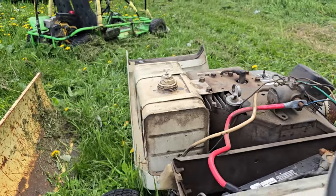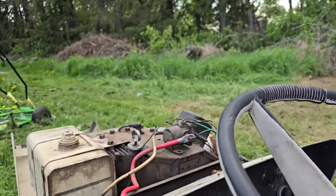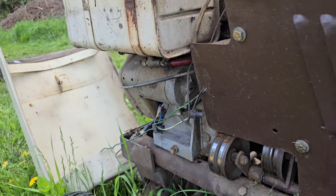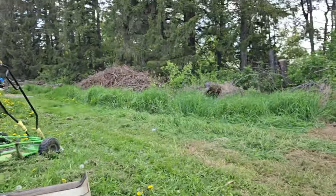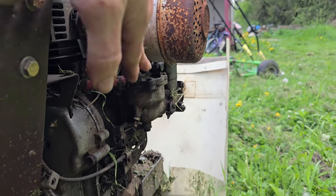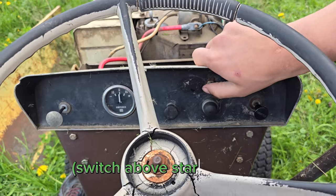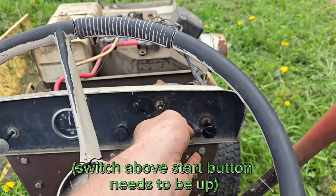Is there a fuel shut off? Then we got fuel in the tank. Oh, maybe. Let's check that out over there. Okay, let's try again here. Maybe.